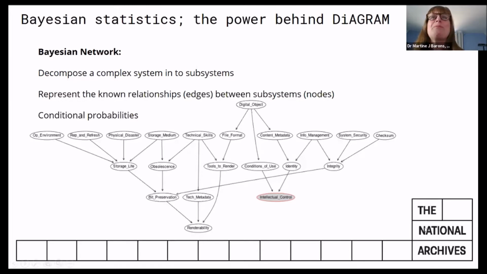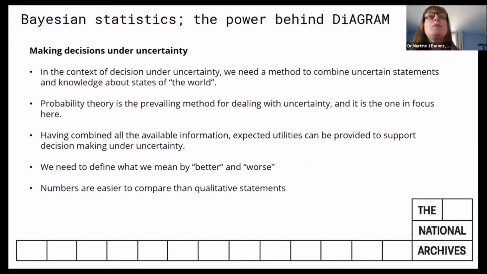Next slide, please. The basic idea is we're making decisions under uncertainty. We don't always know precisely everything that we would like to, but we still need to make a decision. And the reason we harness probability theory is it's a good method for doing this, and it's the one we're going to use today. So we want to combine all the available information, and we want some way of comparing different strategies. Should we spend money on this item or on that item, or should we save our money? Is it really not worth spending money at all? And the way we do this is called expected utility.